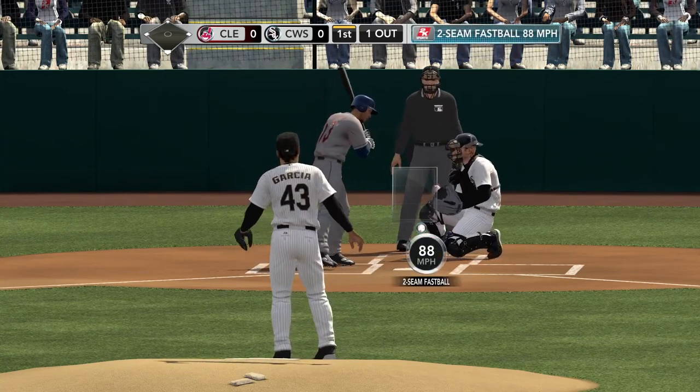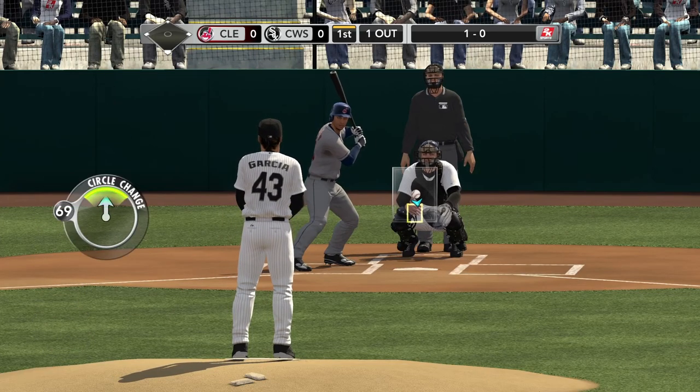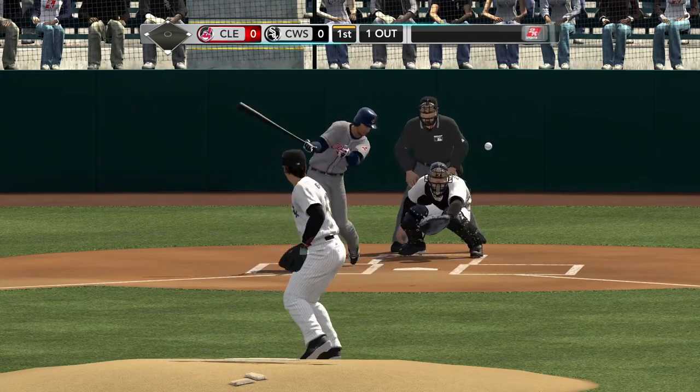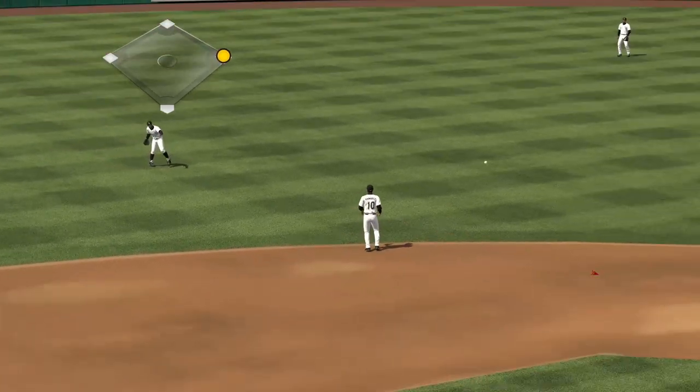Too low on that one for a ball, 1-0. Interesting that the White Sox lost the series against Cleveland at home, but they went 6-3 in Cleveland. Yeah, that is kind of amazing, but that just shows you just how... Swung on, line softly, left side. And that'll be Cleveland's first hit of the ball game.